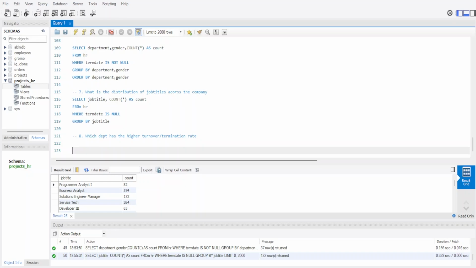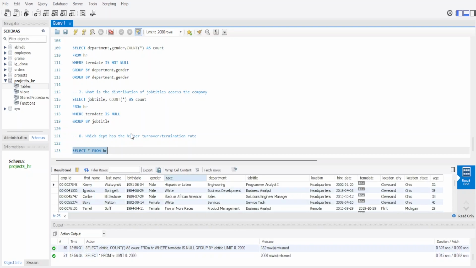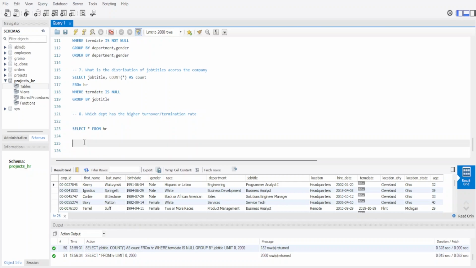Okay, so for this purpose, let's again see our complete table. So we have to find which department, so we have to group it by department first, then we have to calculate the termination rate.